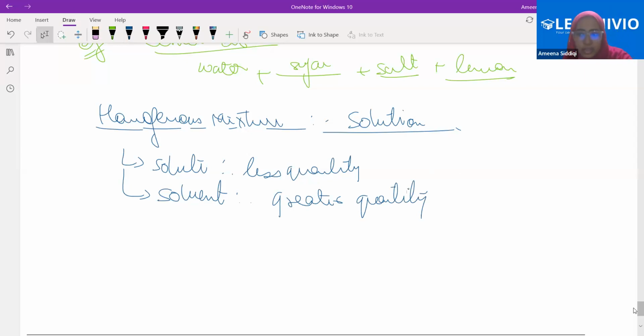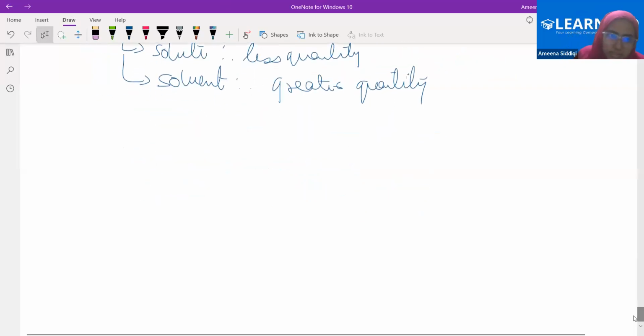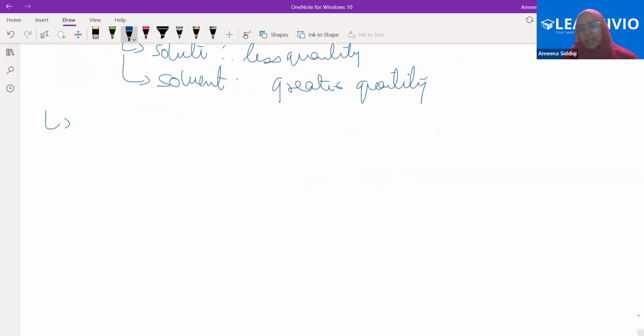Now I want to hold on this and discuss another topic, which is alloys. See, when I say matter can be of two types, pure or impure, right? There were three states of matter if you're able to recall: solid, liquid, and gaseous. Whether the matter is pure or impure, we saw in case of metals, elements, that they can be in all three forms: gaseous, liquid, and solid. In the same manner, the impure matter, which is a mixture and a homogeneous kind of mixture, can also exist in all three states of matter. Is it clear? Lemonade is one example in the liquid state.